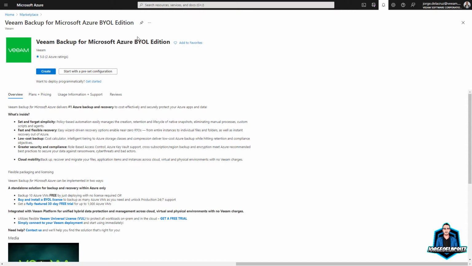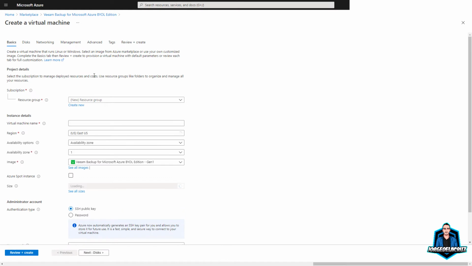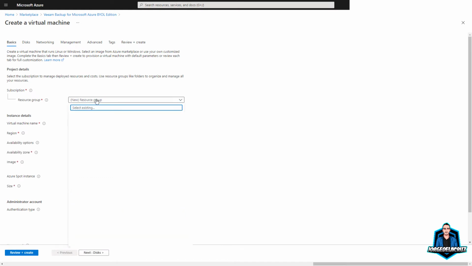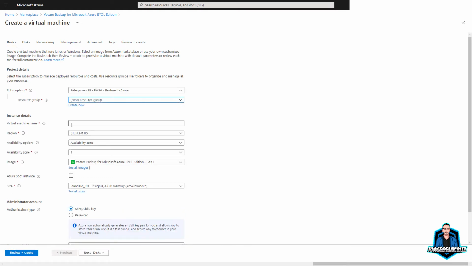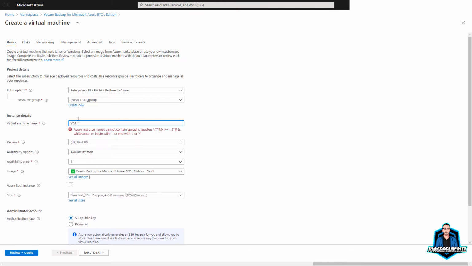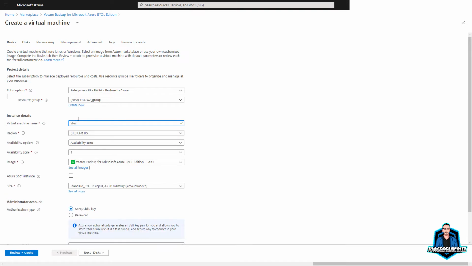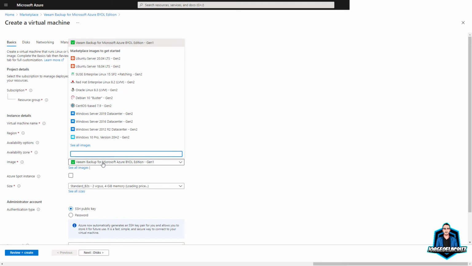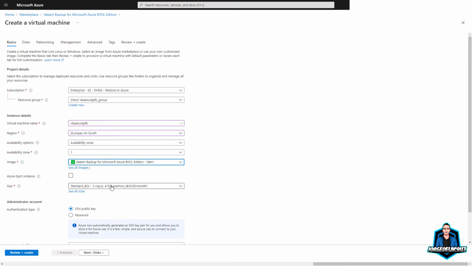So first things first, guys, we go into the marketplace in Azure. I'm deploying the Veeam Backup for Azure, bring your own license. We will need to either select a resource group or create a new one on the fly. So I'm just calling the virtual machine name VBA Azure, and it's creating already. Jorge de la Cruz is just creating that resource group. I'm deploying it in UK South. I think all of this is by default. I do not need to change anything.